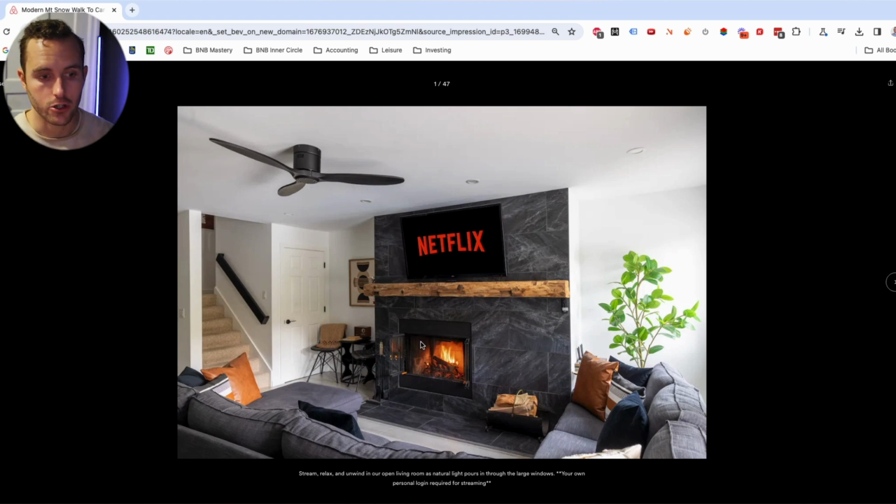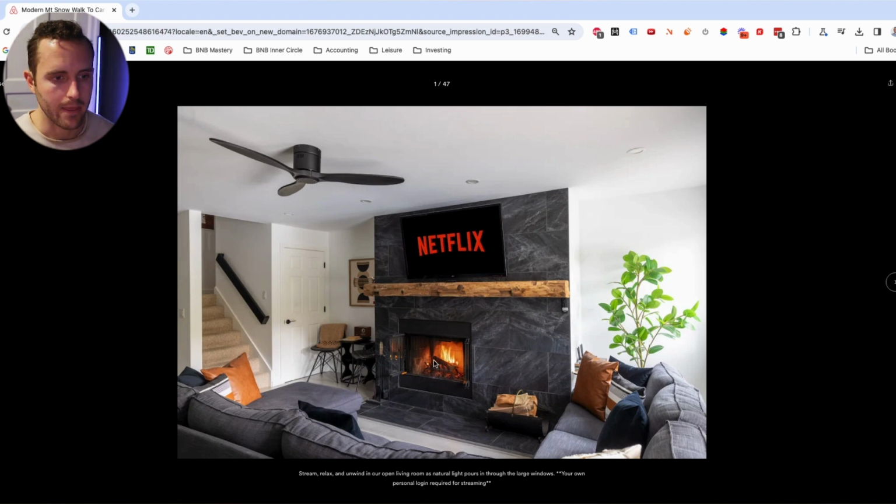Another big one, number two, is that this fireplace, the amenity here, is actually lit. It showcases the amenity, and it communicates to the guests that yes, this is an actual working fireplace that you can use, and it also obviously creates this really nice ambiance in the photo. Now, this is often something that you can do in post-production.